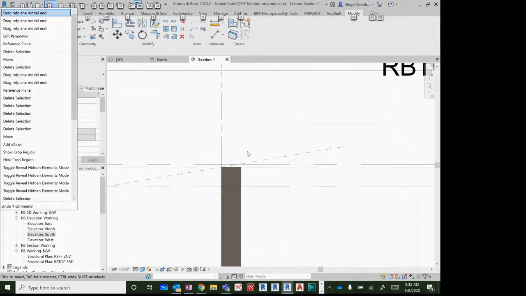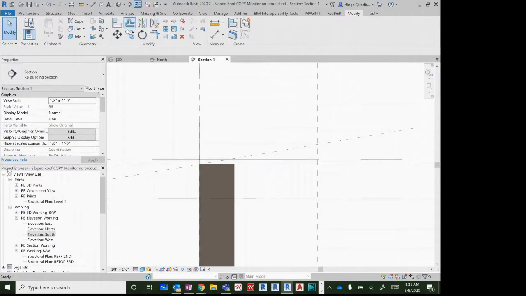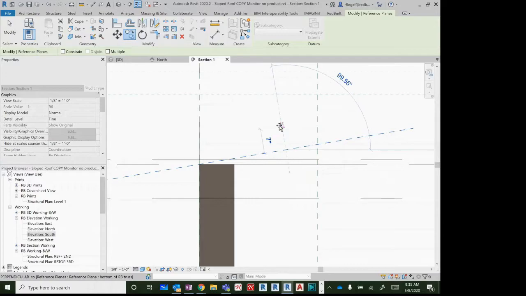Now we want to copy our reference plane so that we can get the top of the truss, have one for each. You can't offset a reference plane, but you can copy it. So copy command, reference plane, spacebar, select, and then if you notice, if you rotate here when the original reference plane highlights, you're at a perpendicular plane to the original.